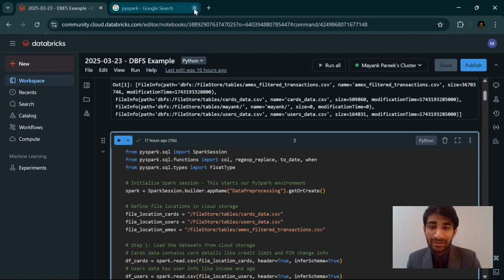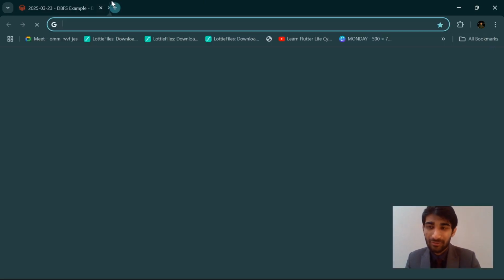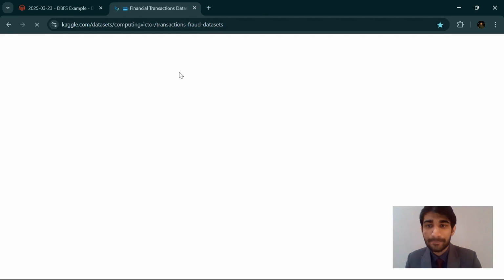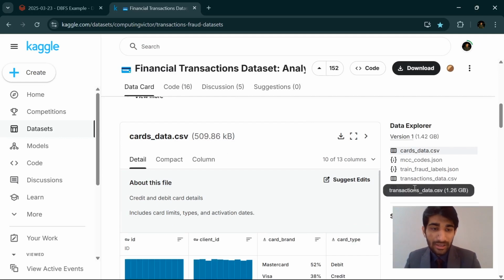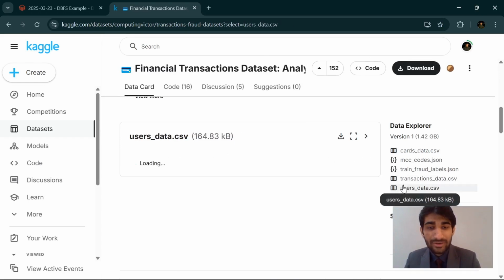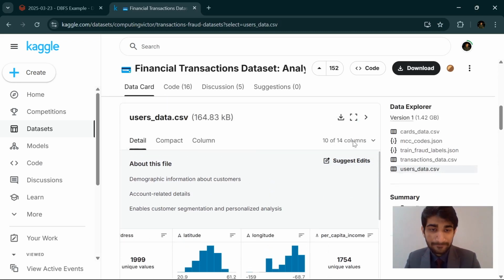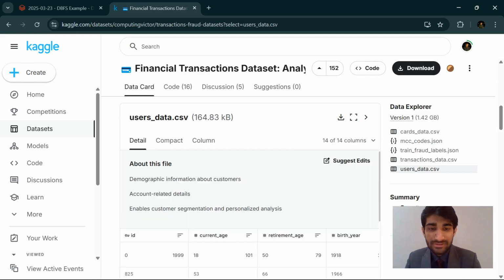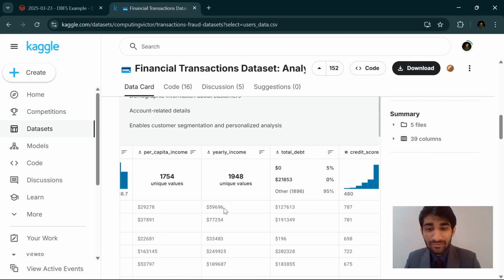With that said, I'm going to clean this and come to this file right over here. So guys, as you know, in my users data.csv file and cards data.csv file, we have a lot of numerical values, and I want to make sure those numerical values stay as numeric values. If I go to my users data.csv, you can see my yearly income, for example. I have to select all to see all the features. I have to go to this yearly income and you can see this is with a dollar sign.